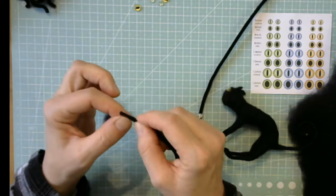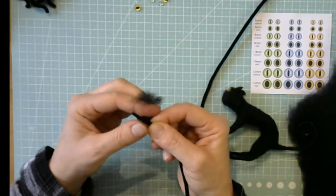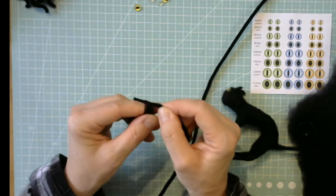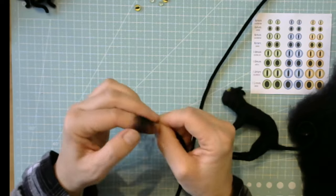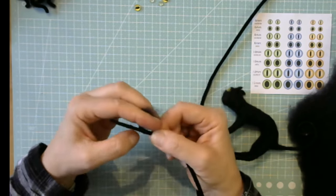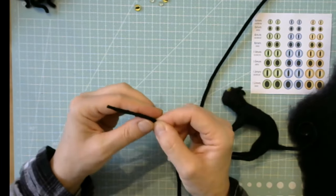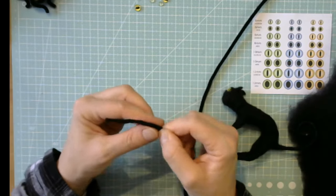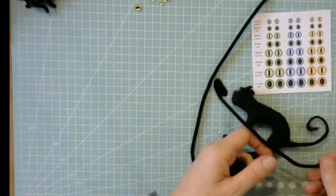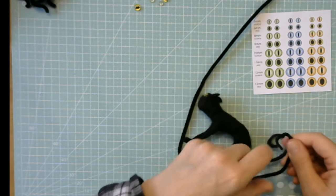But if you want to get it nice and skinny, then you need to wrap the wool around the pipe cleaner. You're not bending the end of the pipe cleaner in, so there is a sharp wire at the end. And all you're going to do is allow the wool to grip into the pipe cleaner, and then just wrap the wool around it flat like a ribbon. Many of you have done this before, but this is yet again another good exercise to get used to wrapping wool around wire.